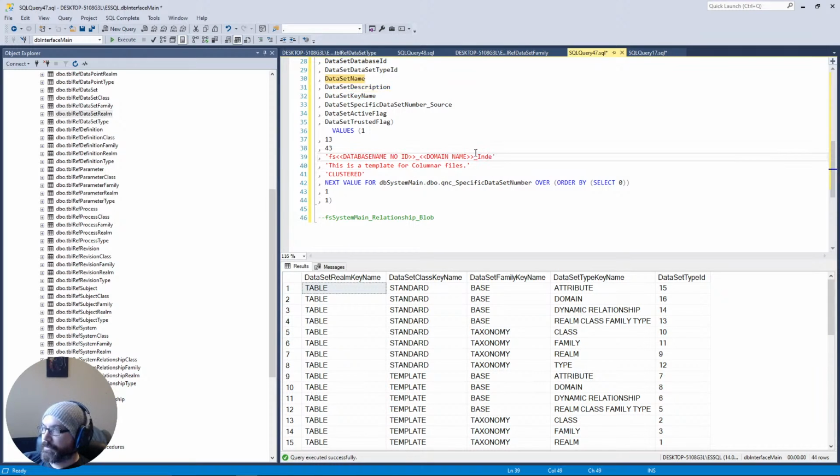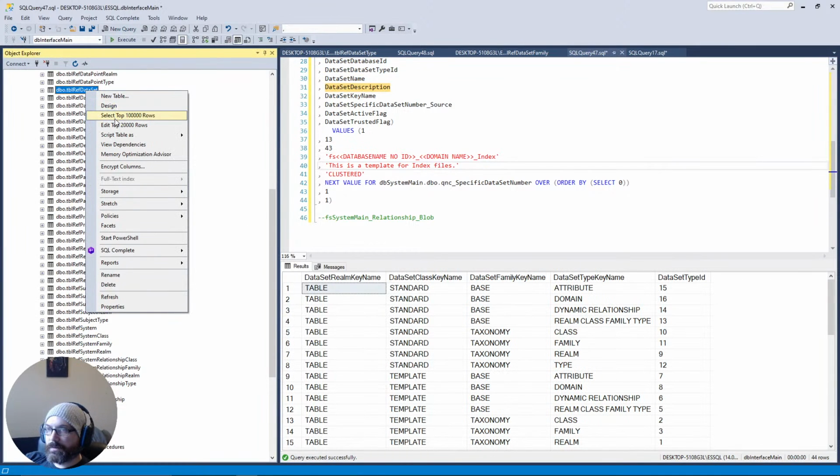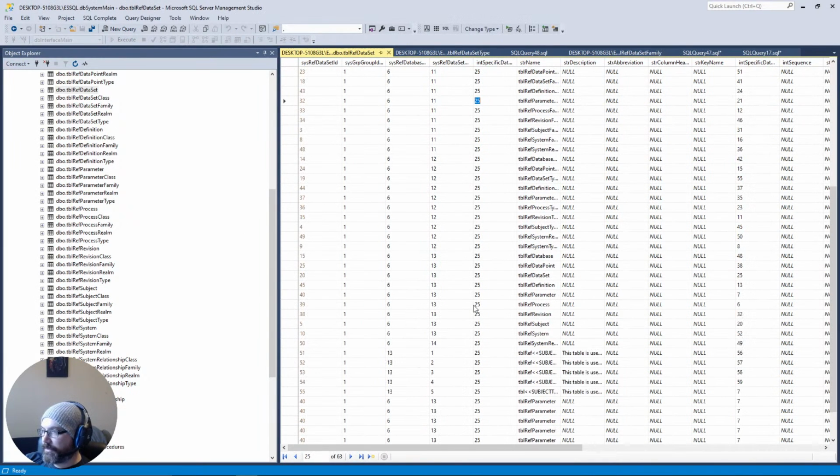No problems. Index. So I can actually go to the data set table and just update those real quick.